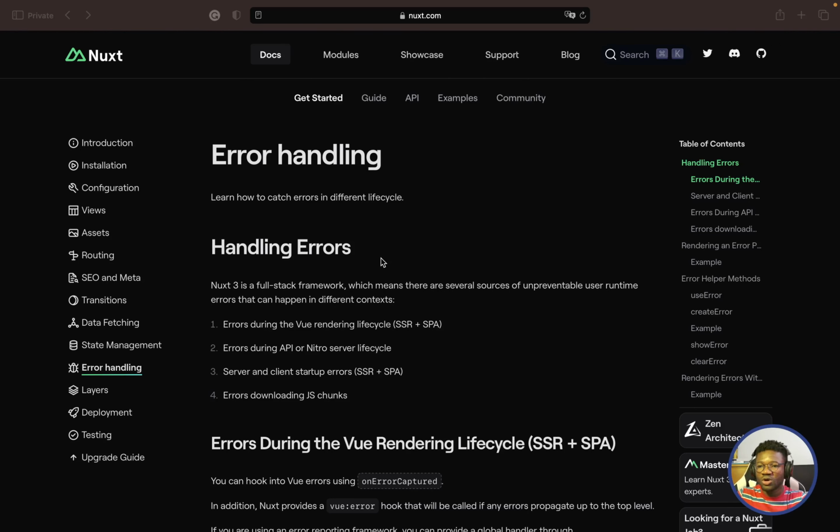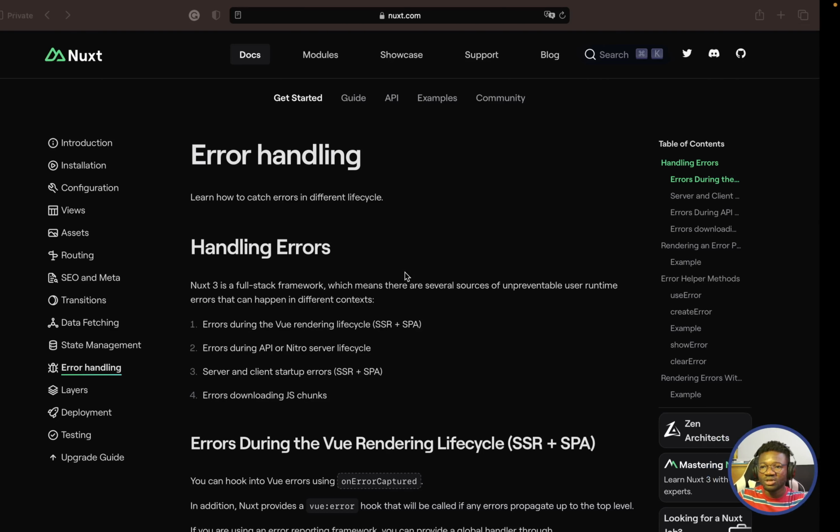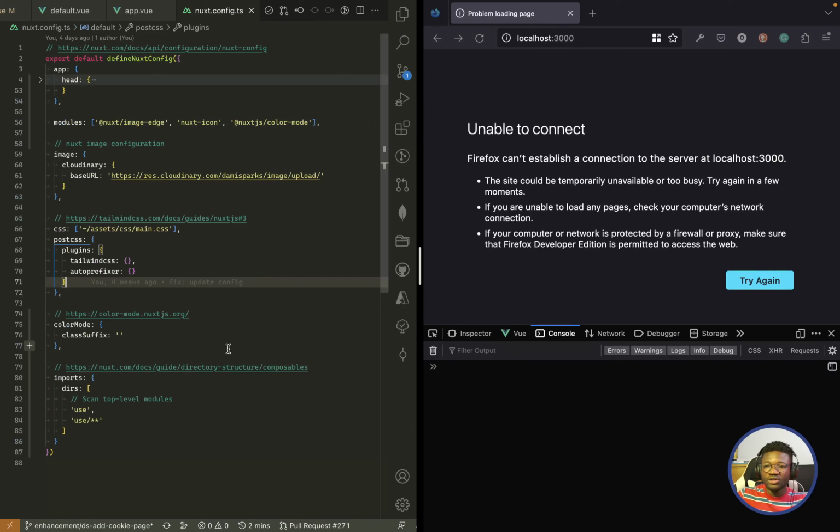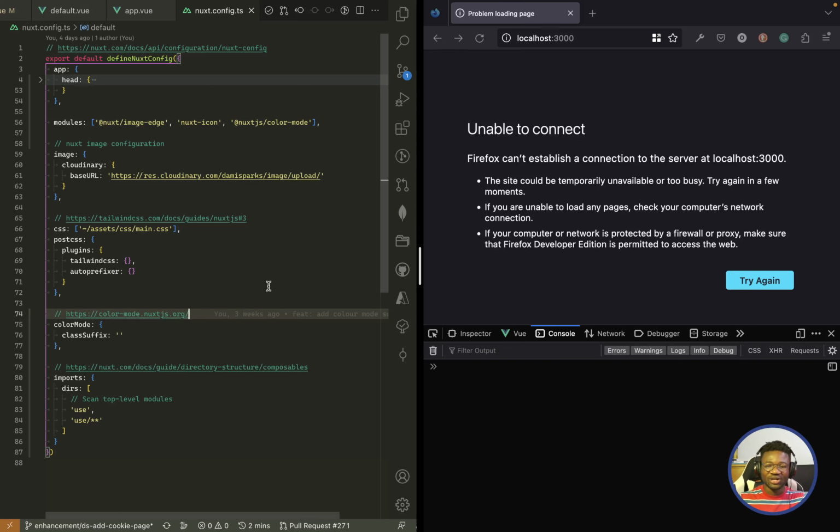I'm just going to open my VS Code. Here is my website, and I have it developed already, and I don't have any error page, which is quite interesting in itself. I haven't done it in a while, so I felt like, okay, why not do it live and show other developers out there how to do the error page in Nuxt3.